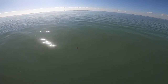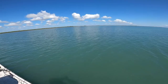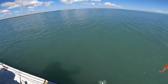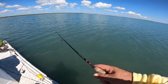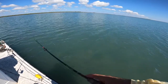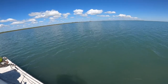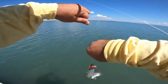Does anybody know what type of fish it is, if you can see it? I don't know what that is. Not good enough. Little dink trout.